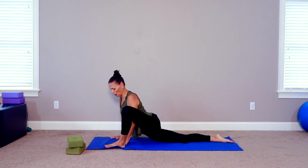And then you're going to turn towards the leg and add some gentle pressure into the leg.